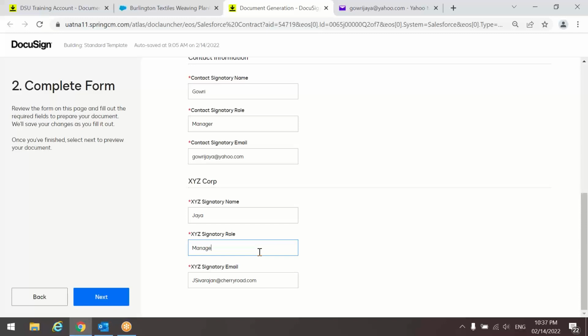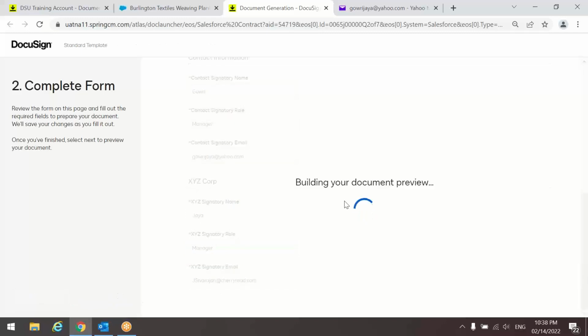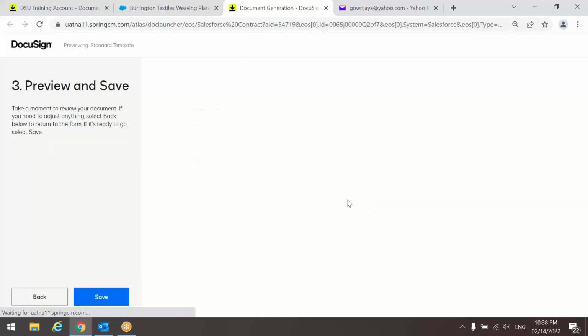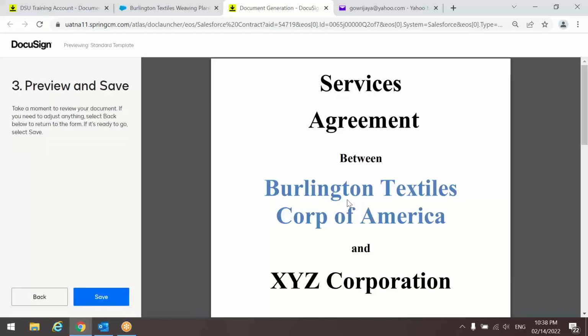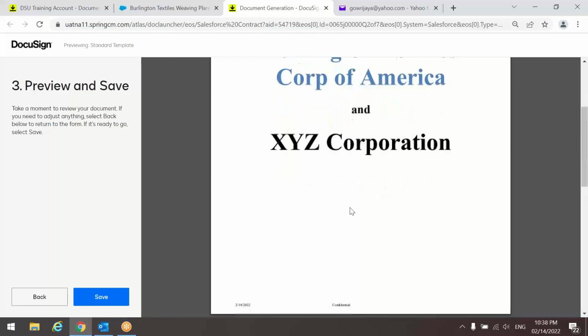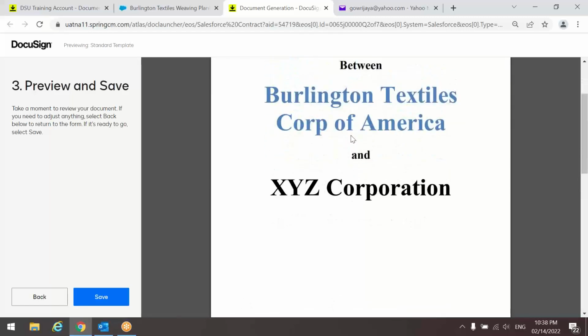So now I am going to click on next. This is the template that I have used, a standard template, where all the client information is merged.